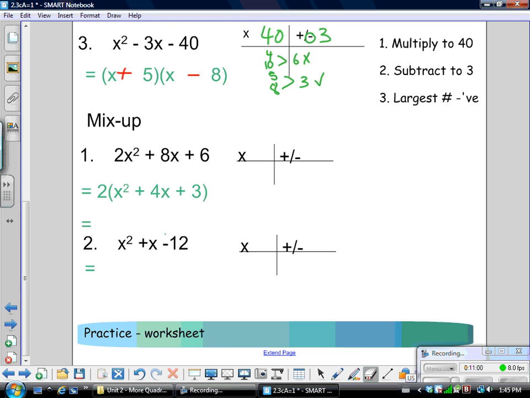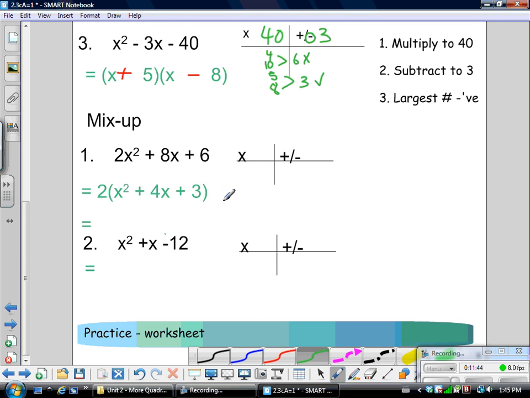Again, I need to read backwards. So the two numbers must multiply to give me 6. They must add to give me 8. And both brackets are going to be positive. Okay, numbers that multiply to give me 6. Well, there's 3 and 2. Okay, oh, sorry, I did that one wrong. Did anyone catch me? Yes, I did. Okay, so I'm going back here. I shouldn't have been looking at this line. I should have been looking at this one. Sorry about that, but I'm not going to stop my video.